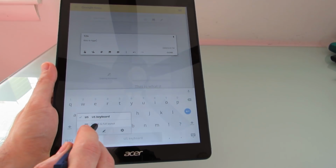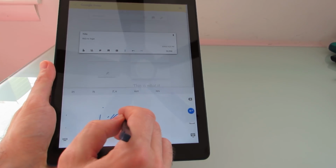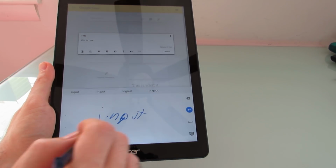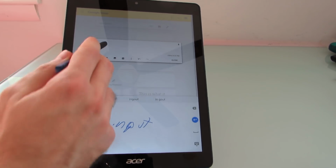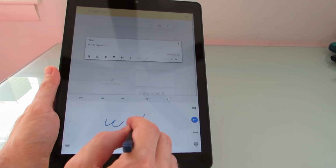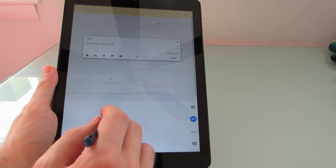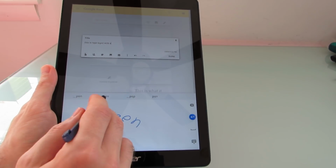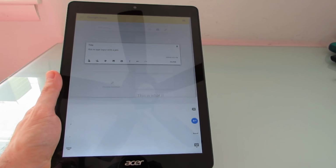Or I could switch to input with a pen, but this is a little bit weird because you'll notice it doesn't automatically type that in. I need to choose input with a pen. So it's kind of a slow way to enter text. It's not necessarily something I would recommend doing.